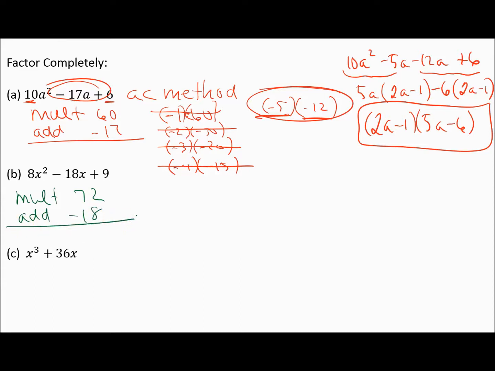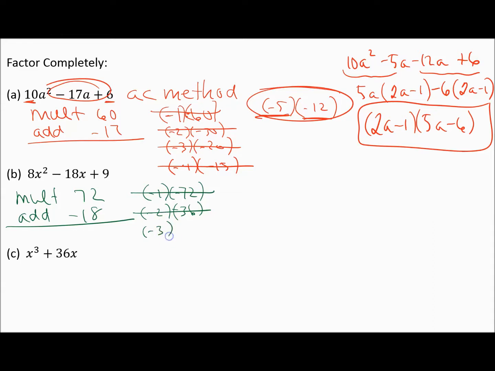So we're trying to find numbers again that multiply to be 72 and add to be negative 18. Now, there's a lot of things that multiply to be 72. 8 times 9 is the first thing I think about, but that doesn't add to be negative 18. I also know they're both negative. It's the only way you multiply to be a positive and add to be a negative. So let's just start going down the list. Negative 1 times negative 72 definitely does not add to be negative 18. Negative 2 times half of 72 is, what, 36? Negative 36, that does not add to be negative 18.